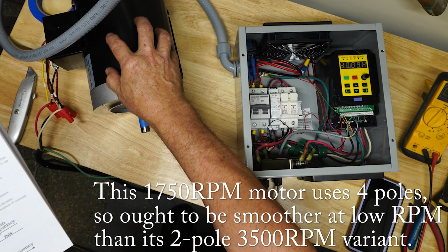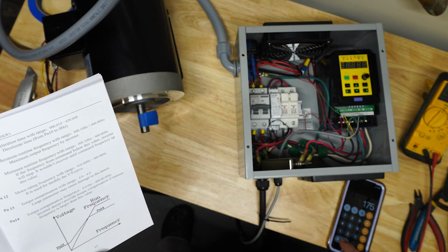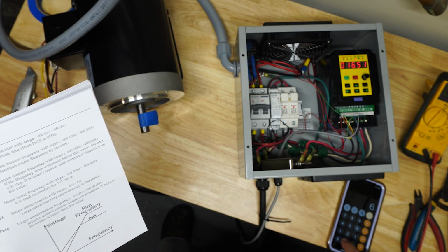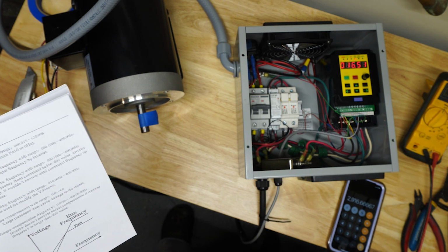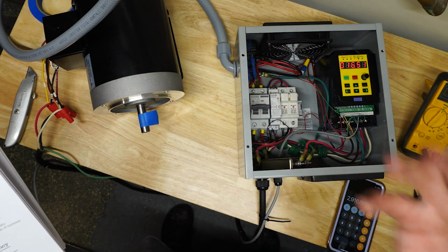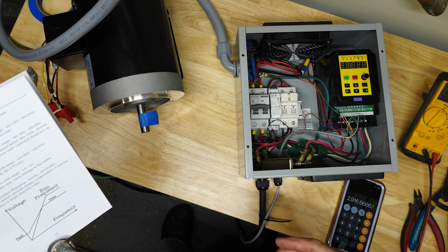So basically, I'm overdriving this thing. And so the math would be 1750 divided by its normal 60 hertz, and then times 100, which I'm really going to run it at, that should give me 2,916 RPM thereabouts. So about almost 3,000 RPM, which is great for this.